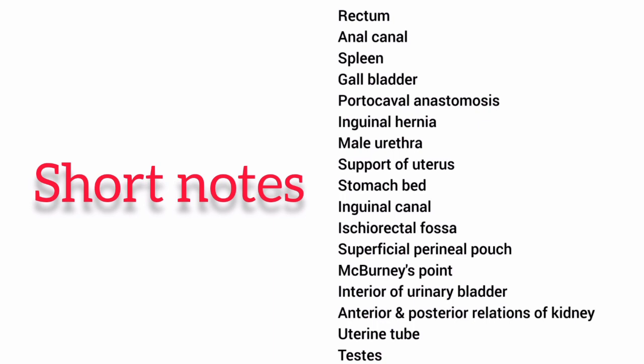Next up is spleen. Spleen is very important from the histology point of view, and the histological diagram is very important and should be on fingertips of the students. Apart from that, the location, position, axis, borders, surfaces, angles, relations, and the basic arterial supply, venous drainage, and the nerve supply are important in spleen.